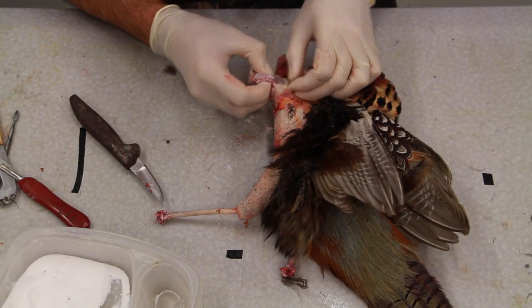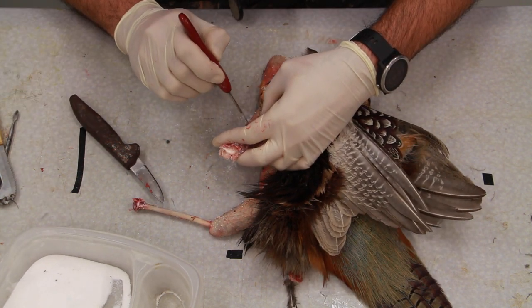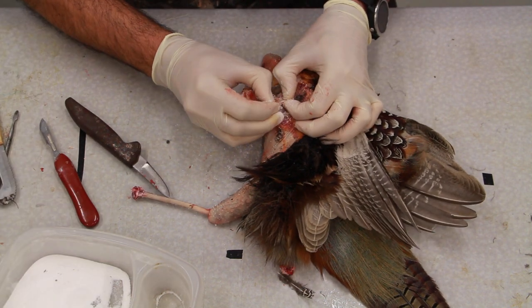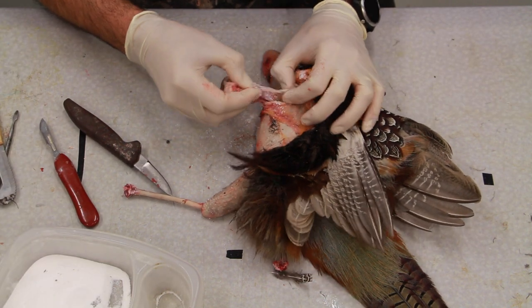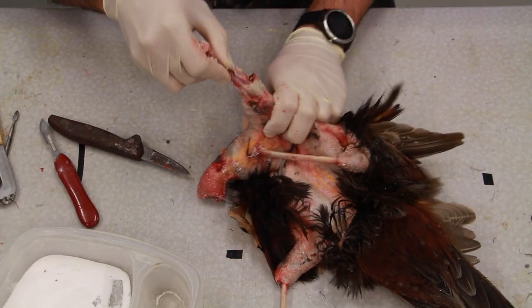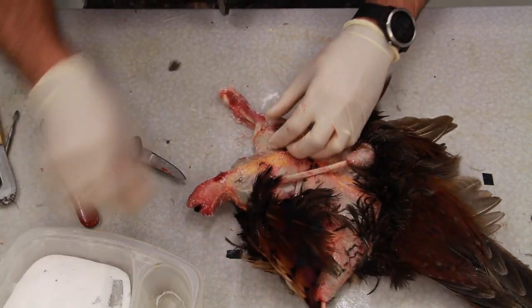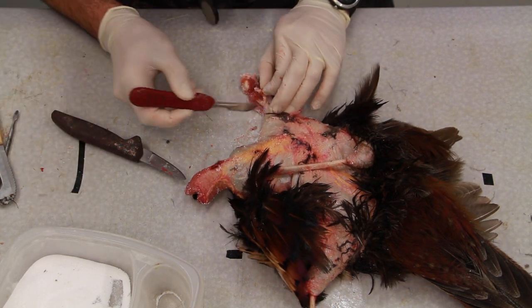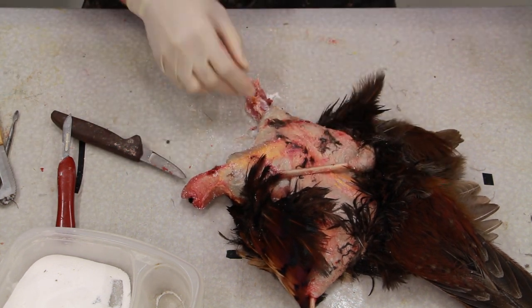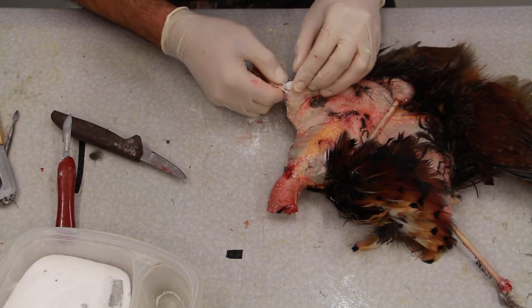As soon as you feel that the skin is glued onto the meat really good, and if you're planning to peel it off with your fingers, if it's not moving, don't try too hard. Just give it a good start with a scalpel and then keep peeling with your fingers, because some areas, especially under the wing, like right now, are glued on pretty good. And if you put a lot of pressure and pull the skin off, you can easily rip the skin.